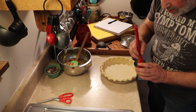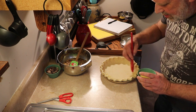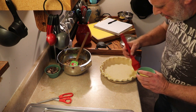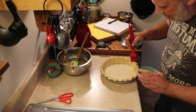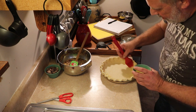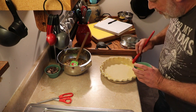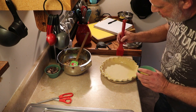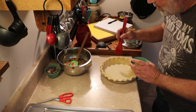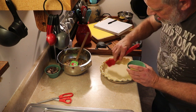Now, your other option, if you don't want to use an egg wash, that's absolutely fine. You can use a pie ring, which I'll have on standby just in case. That way, if it does start to get dark, I can put it on there. And you can put it on right away, and then your crust won't burn that way also. Or if you want to use a wash, use your favorite wash that you usually use, or you can use a little bit of heavy cream, milk. There's really 1,000,001 possibilities for that.